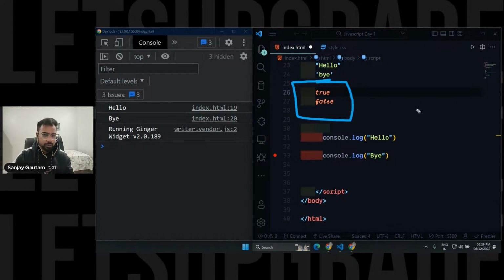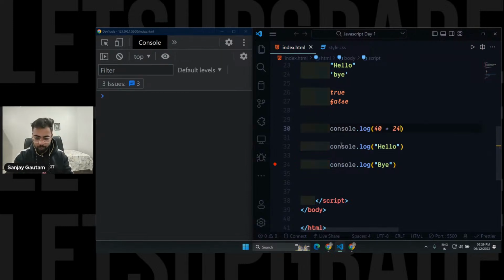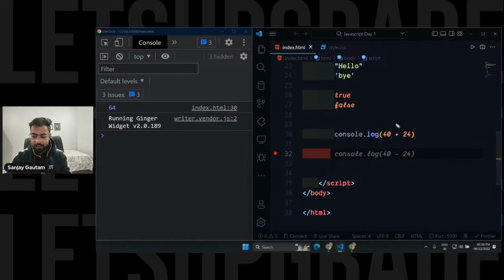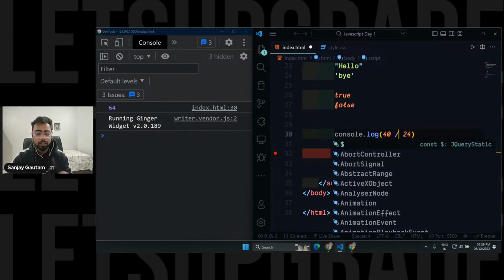When we use these values, remember one more thing. Yesterday we were doing some sort of operations on these values. Remember, I was doing, let's say, 40 plus 24, and I'm going to get the output 64 here. What I told you yesterday is that this plus is an operator, and it's a very special kind of operator. It's an arithmetic operator, like plus, minus, multiply, or division.